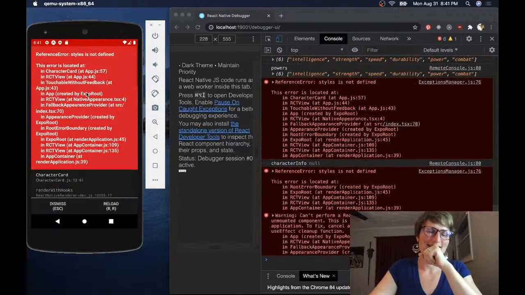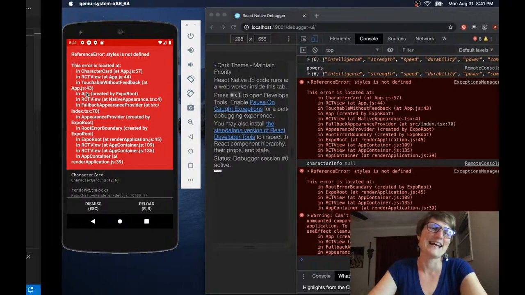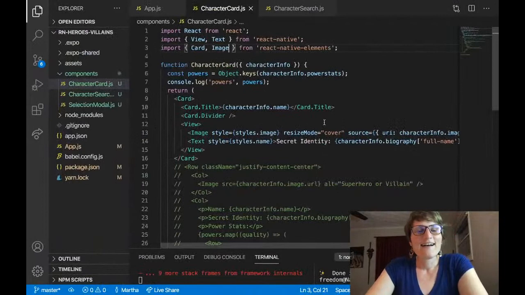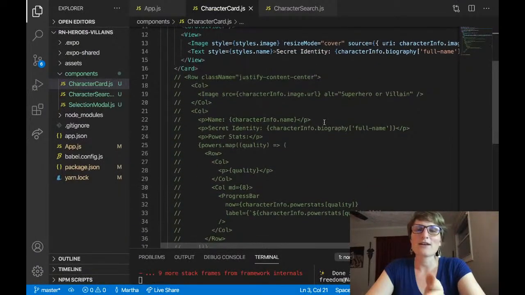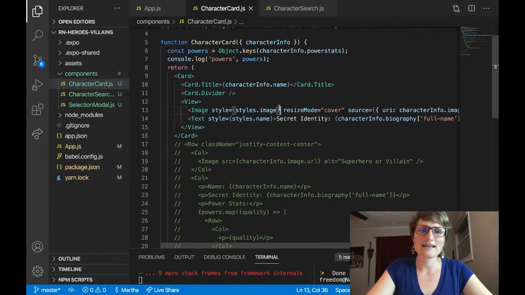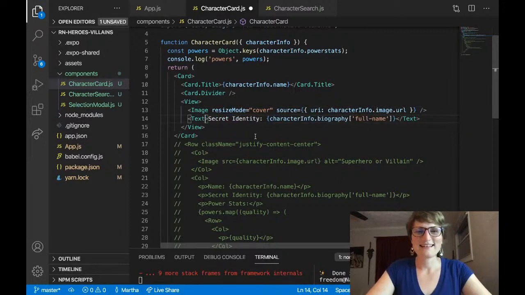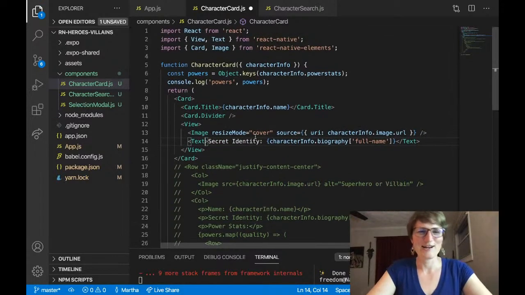I caught it before the error this time. Oh yeah. Oh, but now there's another error. Styles is not defined. Of course styles is not defined. I haven't created a style sheet or anything like that. Let's just get rid of the styles for now. Okay. I will do styling later. Okay, just relax. I was all proud of myself. I got the error.